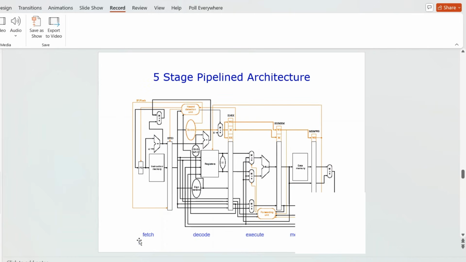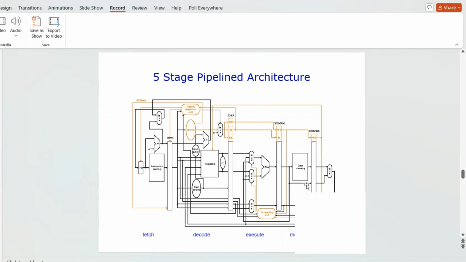This first one is fetch. It is taking the PC value and going to the instruction memory to get the instruction. Then it goes to the second stage, decode, where it reads the register file to get the operands. Those operands are fed to the ALU to do the computation, and the result goes to data memory.